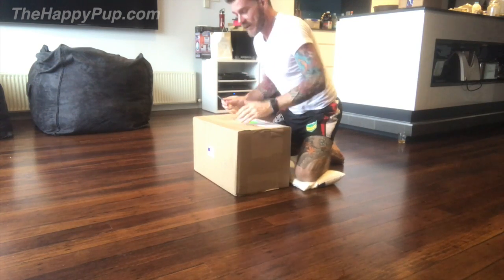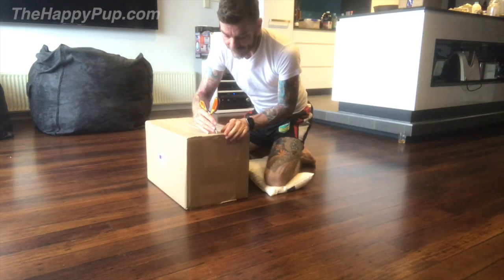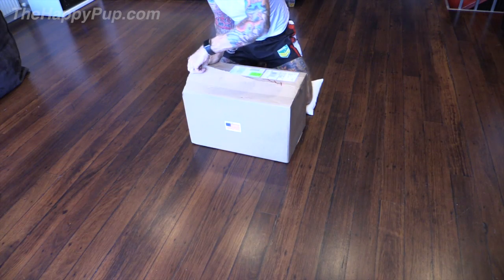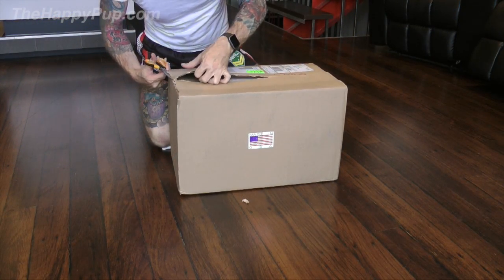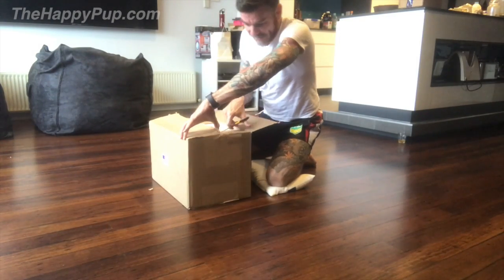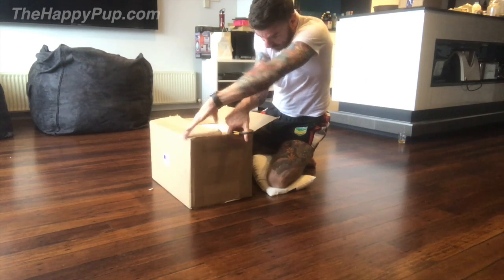So yeah, the package arrived today at work, and the people at the front desk were of course extremely curious about what this guy is getting, because it's a big, heavy box, right? And it is kind of exciting. It's like a super early Christmas for me, because one particular item inside this box is something I have been wanting for a very long time, and I thought now is the time. So it's arrived intact, which is great. No dramas with the packaging.